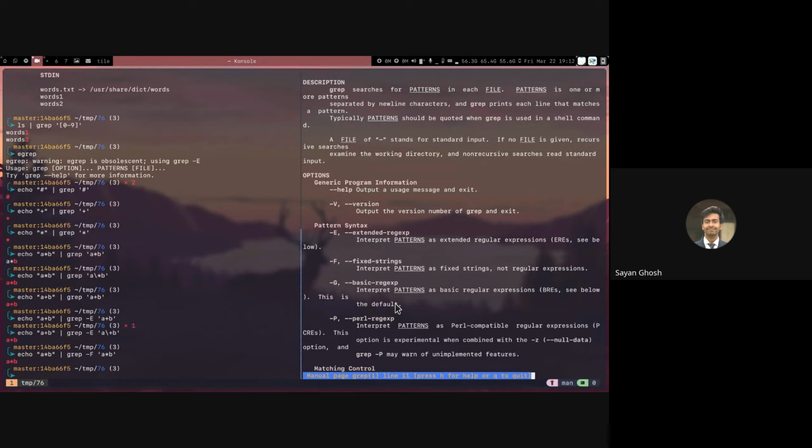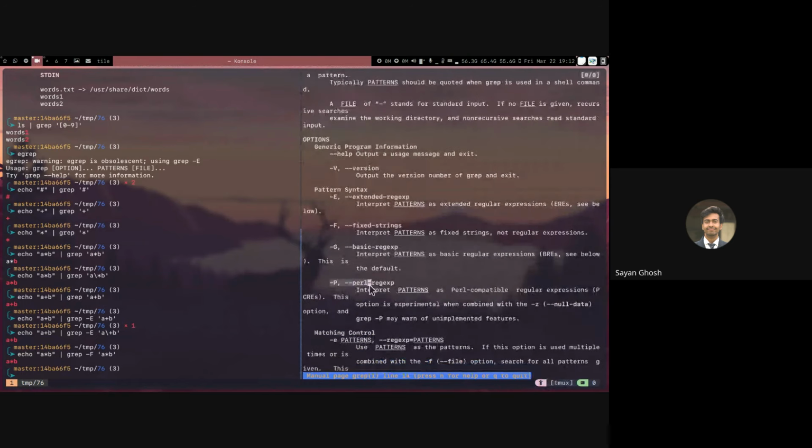There is also another syntax of regex, which is Perl regex. This is not in the system commands syllabus, so we will not delve deeper into it. However, if someone is already familiar with ERE and BRE and wants to explore something, please go through what PCRE is. PCRE is basically a superset of ERE, so it can do everything ERE can do, but it can also do some extra stuff, like look around, positive look around, negative look around, etc. We'll not discuss those, but you can go through it. It is even more powerful. If you want to do some complex search, you can use PCRE in that case.